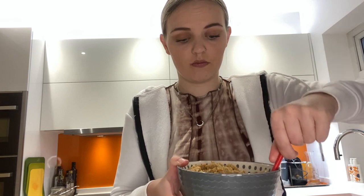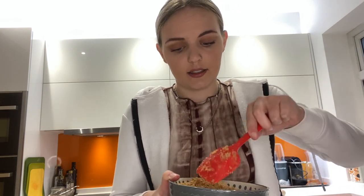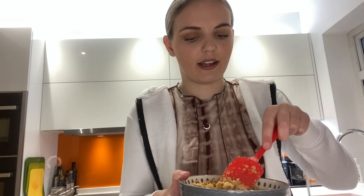It smells good though. I told you this is my first time doing it. No practice. Fake it till you make it. I'm going to act like I know what I'm doing. That's fine. And then we'll pour this and cover the base. Chill in the fridge to set for an hour. This is what it looks like, and it's got to go in the fridge for an hour.